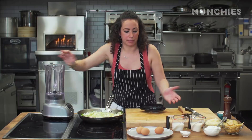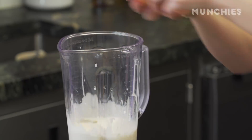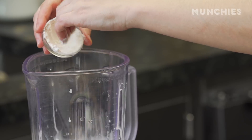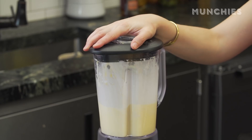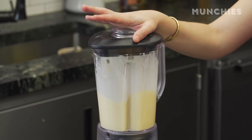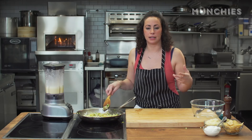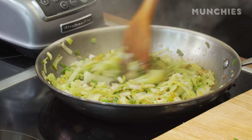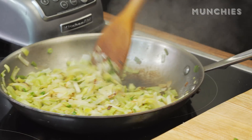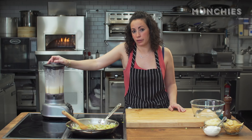While that's cooking, I'm blending up my custard base: half a cup each of milk and cream, then three eggs, and about one and a half tablespoons of flour. Flour helps create the custard part and makes it a little more silky when blended. Everyone thinks quiche was invented in France — like quiche Lorraine — but actually, from what I've heard, the origins lie in Germany. I'm going to let the onions cool before adding them to the custard base so they don't make the eggs curdle.